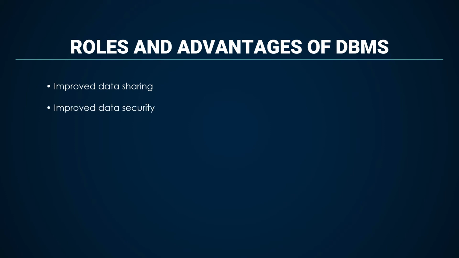Next is improved data security. The more users access the data, the greater the risk of data security breaches. Corporations invest considerable amounts of time, effort, and money to ensure that corporate data are used properly. A DBMS provides a framework for better enforcement of data privacy and security policies.